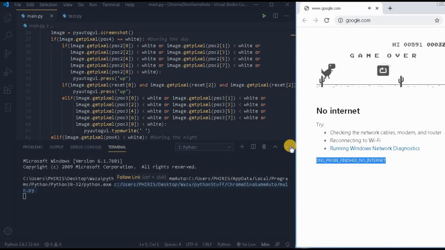PyAutoGUI has a function that allows us to take a screenshot. You can also save the screenshot if you want to, but since we don't actually care about the screenshot, we're not doing anything with it. So what we're doing is taking a screenshot and doing all this logic right here, which is comparing the individual pixels. Yeah, so basically that's how this simple Python bot, or script, works.